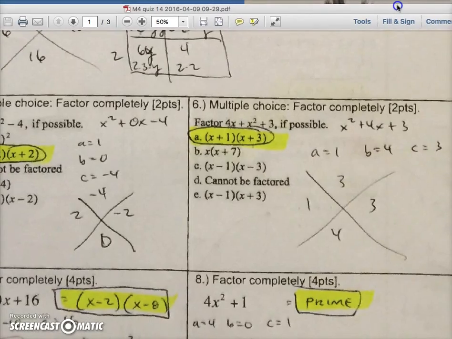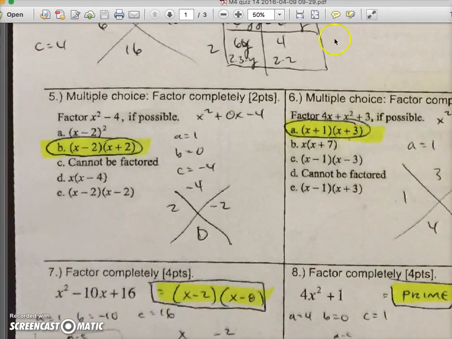Question number 6. In here, when you're factoring it, you've noticed that this is not in descending order. Descending order means putting the x squared first, then x to the first power, and over here there's an x to the 0, which you don't have to write. So once you put it in order, then you'll realize your a value is 1, b value is 4, c value is 3. A times c goes here. B value goes in the bottom of the x. Two numbers that multiply to be 3 are 1 and 3. Two numbers that add to be 4 are positive 1 and positive 3, and that would be your answer, A.